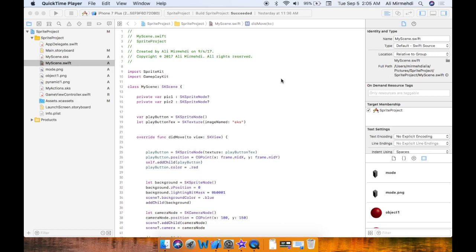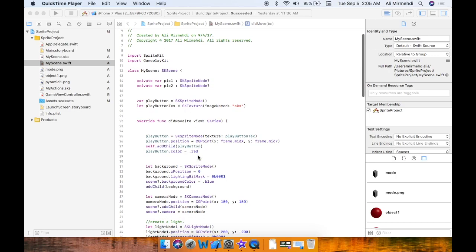I did make changes to this project and added a few more codes. Let's review a little bit. We here have the sprites, pick 1 and pick 2.